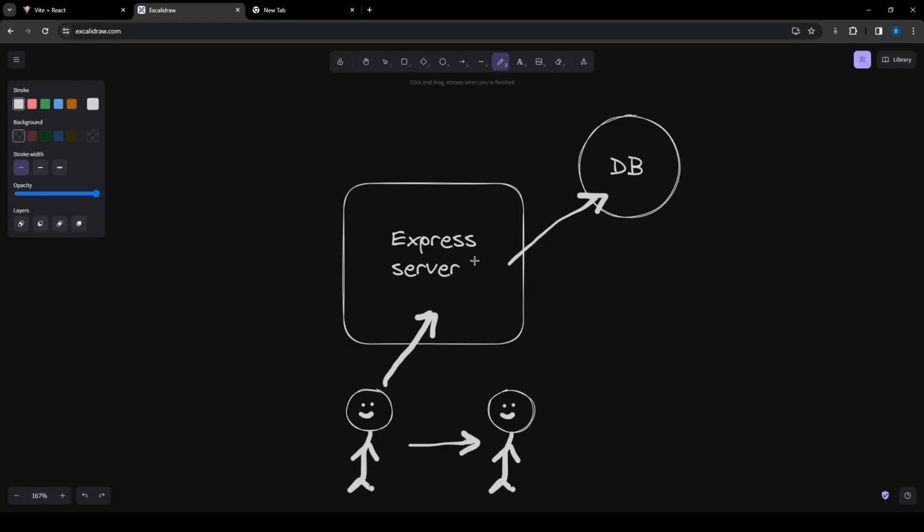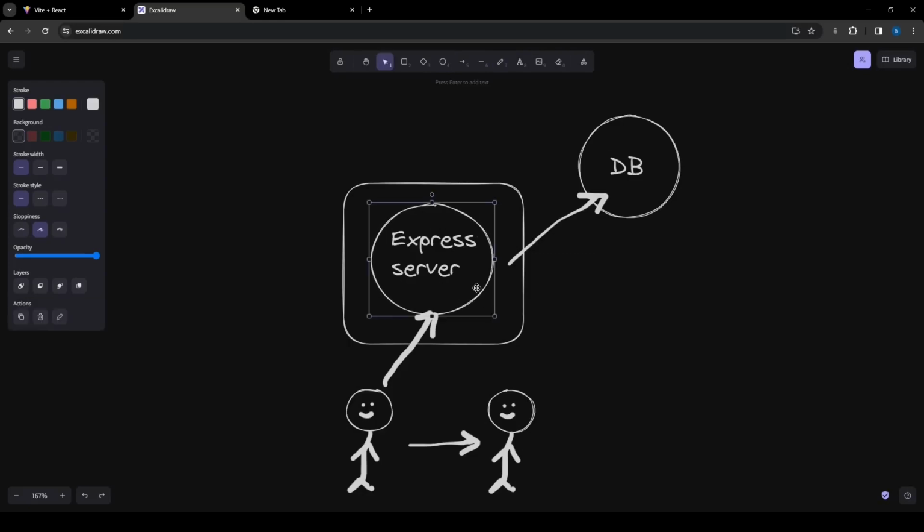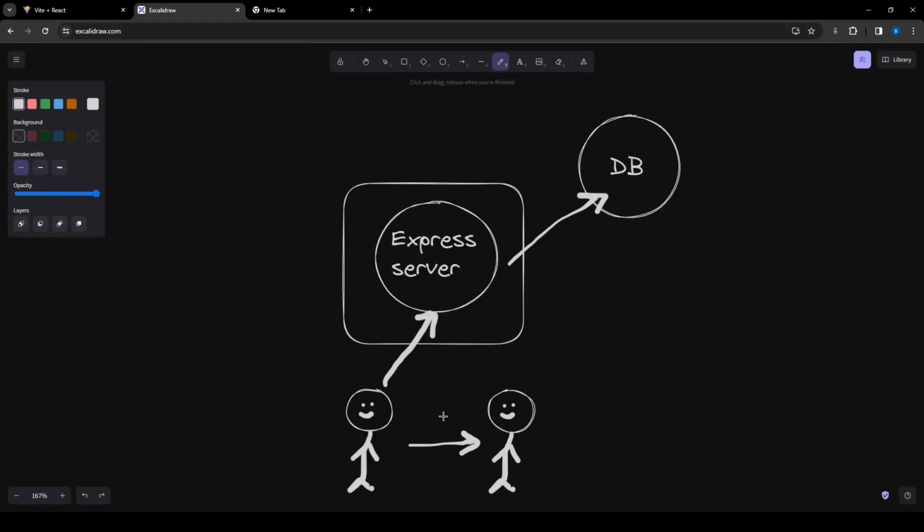And to be able to fix this, we will add another server, which is going to be the Socket server, and we will just add it on top of our Express server. Now in this way, we will be able to send the message to our server. It is going to save it to the database, and then immediately it is going to send it back to this user. And now this user didn't need to refresh his page. And this communication is now real time. And this is possible because of the Socket.io library. So now that we know the workflow, let's try to implement that.